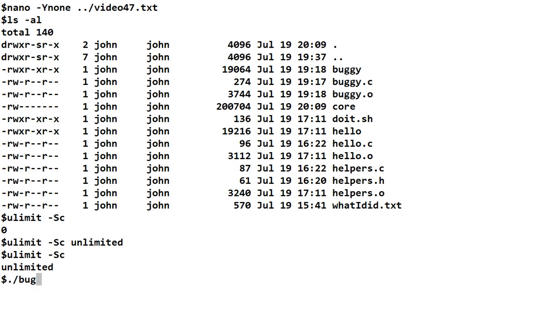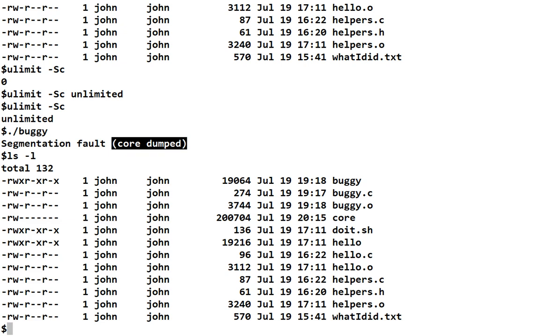If we run buggy again, after the segmentation fault, you get the message core dumped. So let's see what we've got. You can see we've got a file here called core, which is a snapshot of the memory at the time that buggy crashed. And to get GDB to look at that, you say gdb buggy and then the name of the core file.